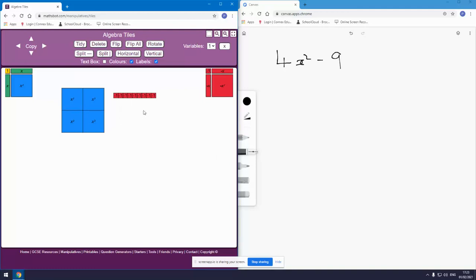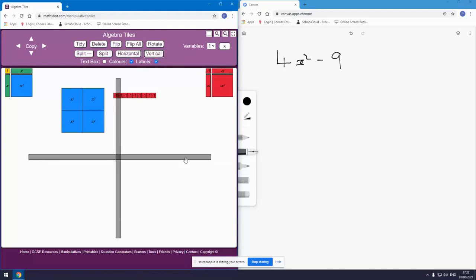So we're talking about building a rectangle with this area. Depending on how people do it, some people like to set this up using an axis, so we'll have the horizontal and vertical set as an axis. And as I said in my previous video, if you're going to do that, it's worth pupils being very aware of where the positives and the negatives appear in this sort of axis.